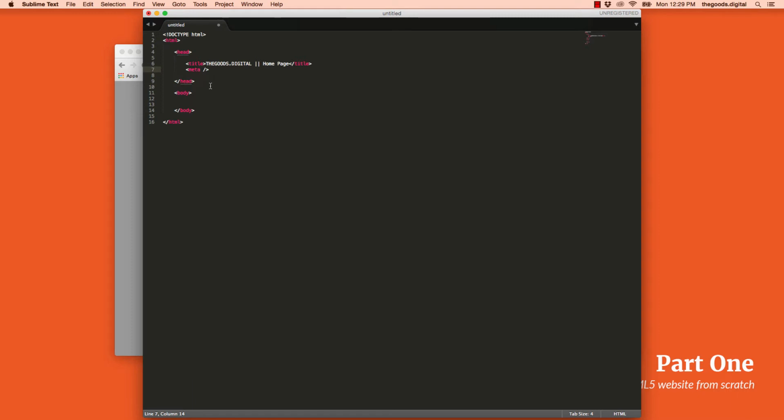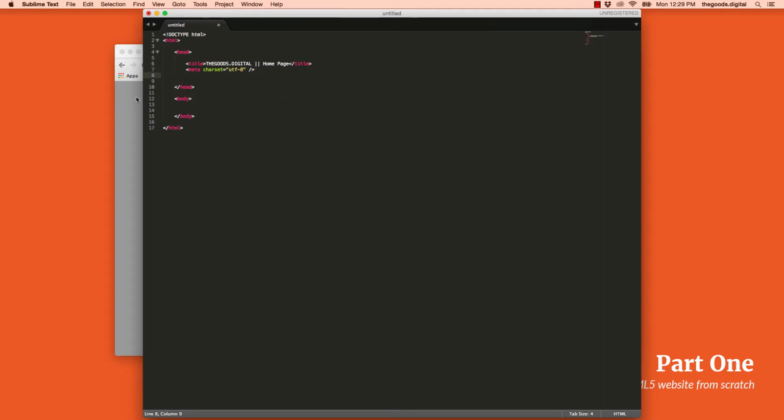Meta is going to tell our browser, or the search engines, some information about the content on this page. The first one is charset, which stands for character set, and this is called an attribute. We're setting an attribute on this meta tag and setting the character set to UTF-8. This is the encoding that almost all sites use, and we need to include that here.